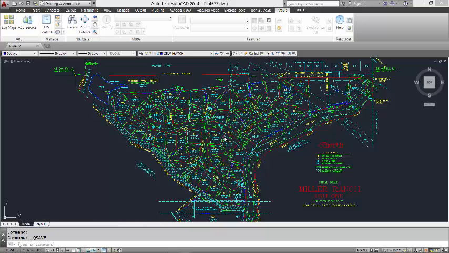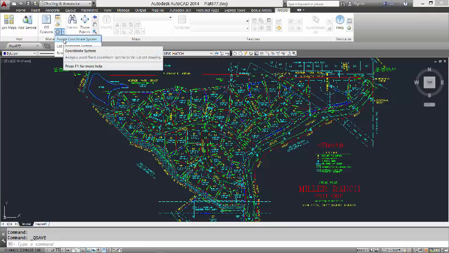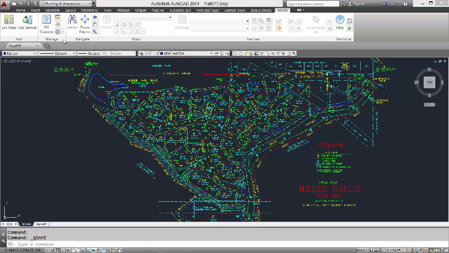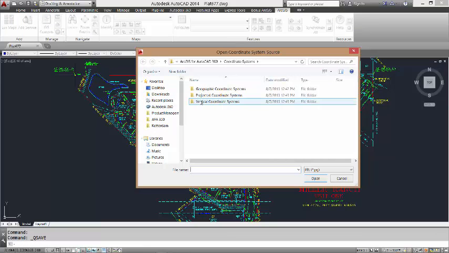In AutoCAD, I can draw entities using any coordinate system that I want. This drawing was already drafted according to the coordinates of a Kansas state plane. In ArcGIS for AutoCAD, I must identify the Esri coordinate system that I'm using in the drawing, and then draw in that real-world coordinate system. So I will simply select the coordinate system I'm using in this drawing.